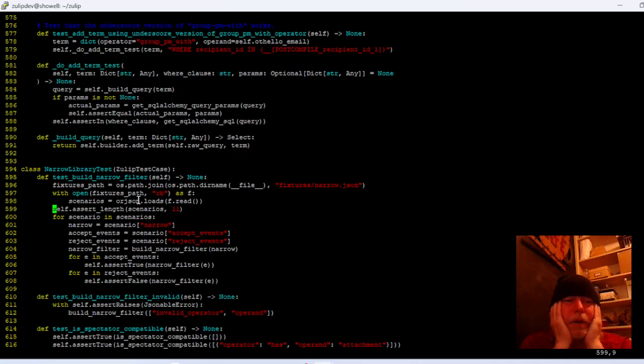Okay, what am I doing here? Scenarios. Okay, so I'm calling build narrow filter directly. Looks like I need to modify that file.